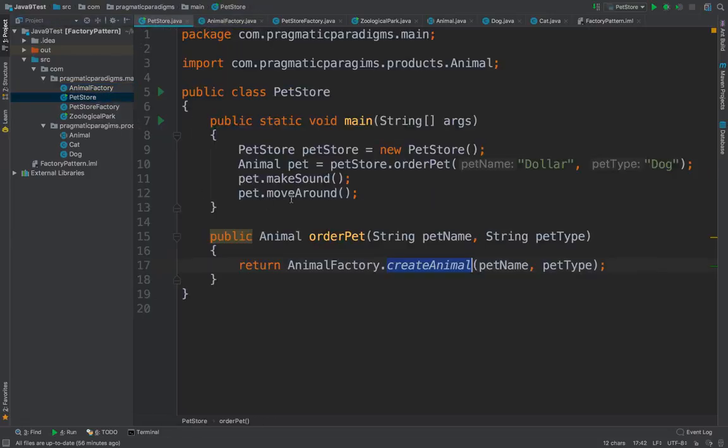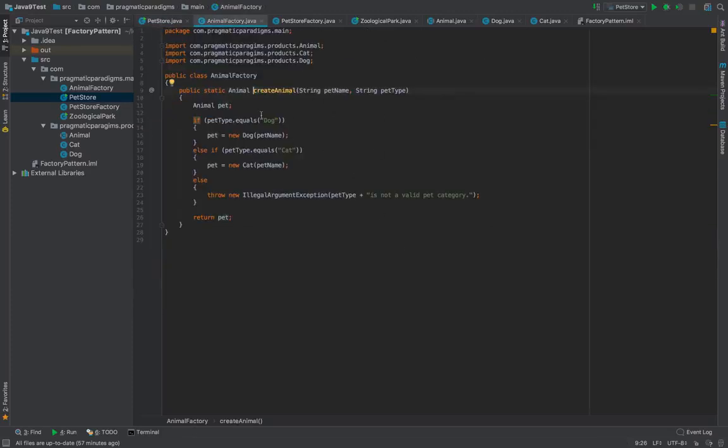In the next video, I'll be going further and removing this concrete dependency of animal factory from the pet store class and actually making it depend on an abstraction of the factory, then extending that factory and providing the behavior by inverting the dependency. So even here, even if the pet store does not have the responsibility of creation of the animal, pet store still knows and has access to the creation of the animal.